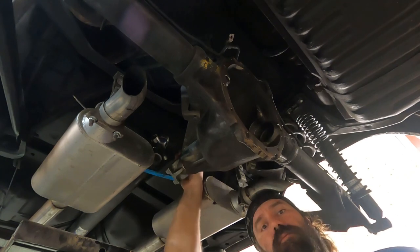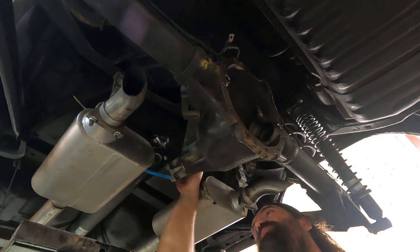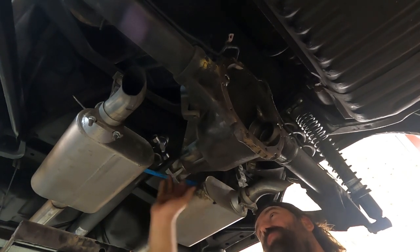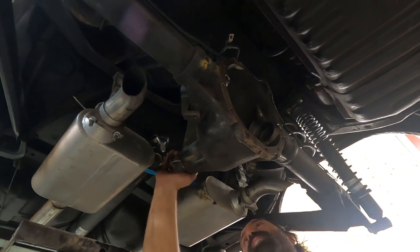So that's fairly stiff. Feels like it's got a lot of preload on it. But when I put the torque wrench on, it's just right. And actually, once I spin it a few times, it gets a little easier too. Should be good there.